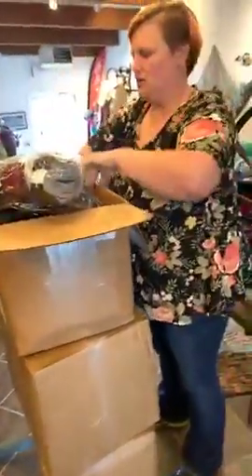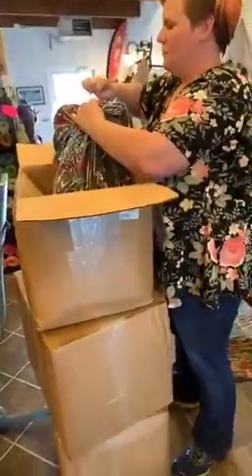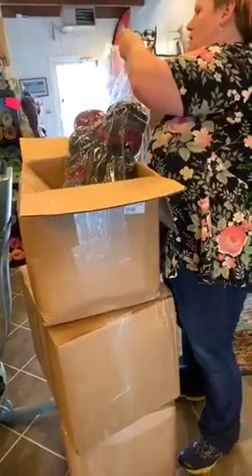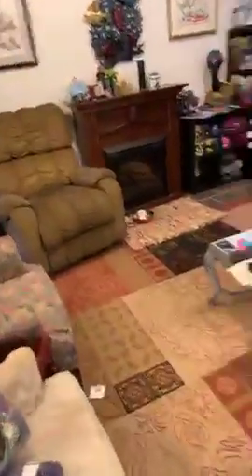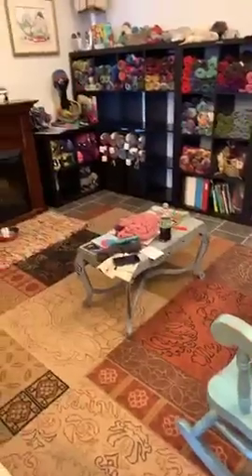For those who have guys you're going to knit for, that is so a guy color. Noro doesn't often have guy colors, but they have some beautiful browns if you can find them. This is really cool — the blacks, reds, dark dark colors that don't have any teals. That one has some forest green in it, that's really pretty. We make a lot of hats out of this, a lot of vests, and all sorts of crazy fun stuff.